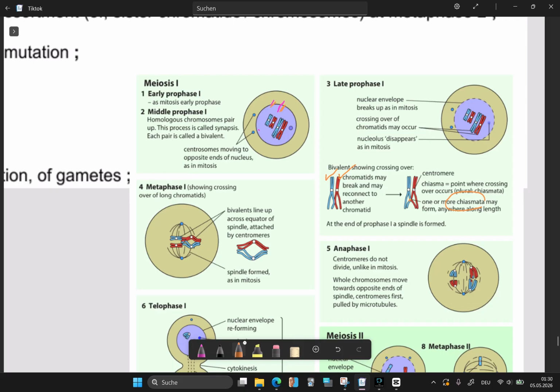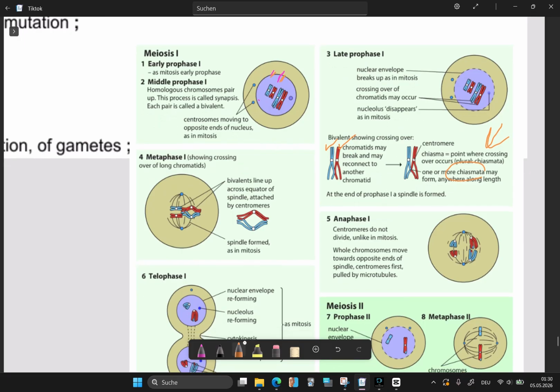Okay, this is the point where they exchange the genetic information. This happens between non-sister chromatids, because those two are called sister chromatids, but this happens between non-sister chromatids, between this and this. This causes variation because now we're switching genes, and this is mostly effective if the genes were on the same chromosome. So now we're switching over genes from the same chromosome.